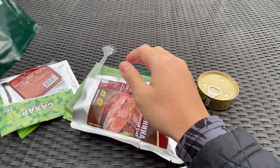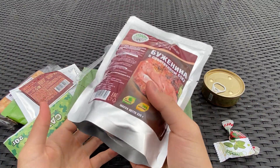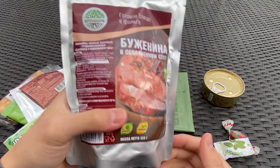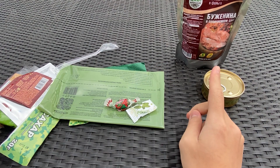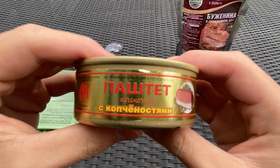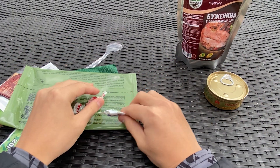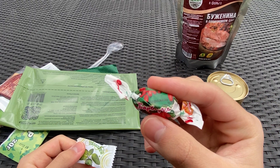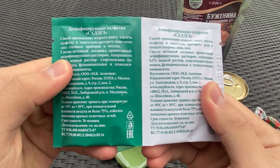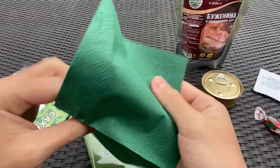Let's pour out all the individual components. We have the main course — a very hefty 325 grams, probably some form of roasted pork. That's really heavy; compared to US main courses which are about 227 to 228 grams at most, you're getting a much bigger portion here. We also have Russian pate, which I'm really looking forward to, a couple candies — one looks like a mint, one like a strawberry candy — and something that might be a moist towelette or tea.